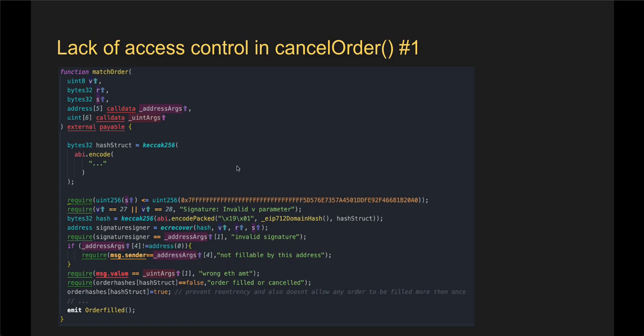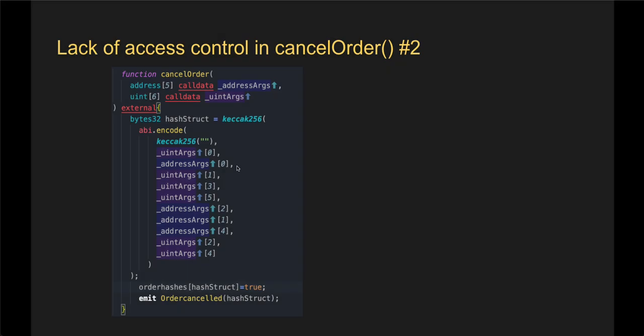All is good. But in Ethereum and many other EVM-based chains and other chains as well, we have something like a mempool, meaning when we submit a transaction, that transaction isn't executed right away. It needs to be included by the miners in the blockchain, but before the miners pick which transaction they want to include, all the transactions from the whole network reside in a mempool, and that mempool can be investigated by anyone. So a hacker seeing the match order function could, for example, front run the match order function and call the cancel order before the match order has really happened, and would cancel that transaction.